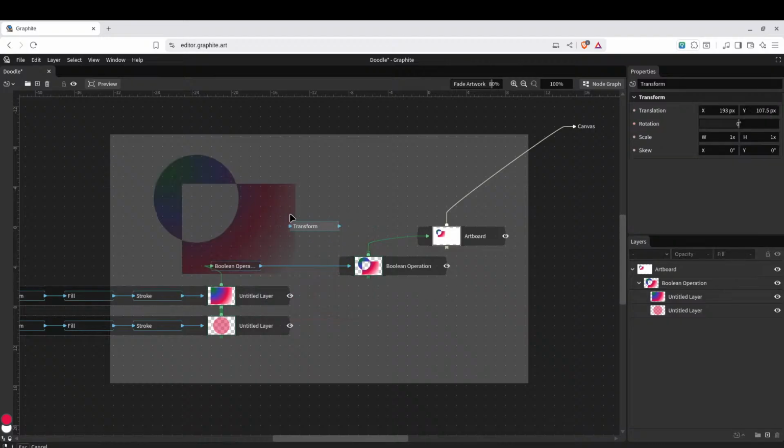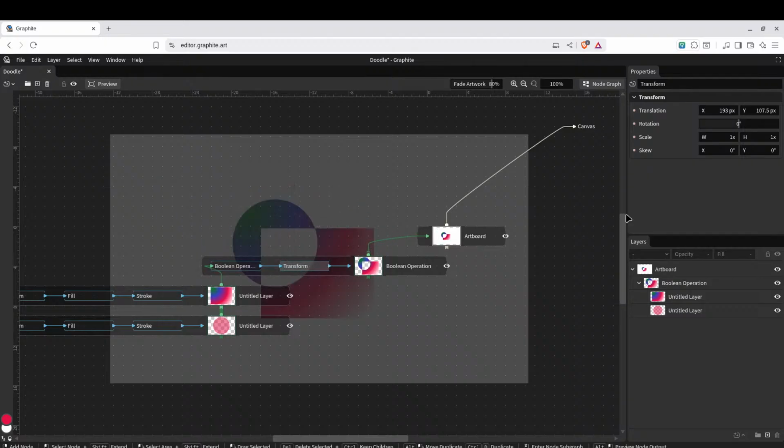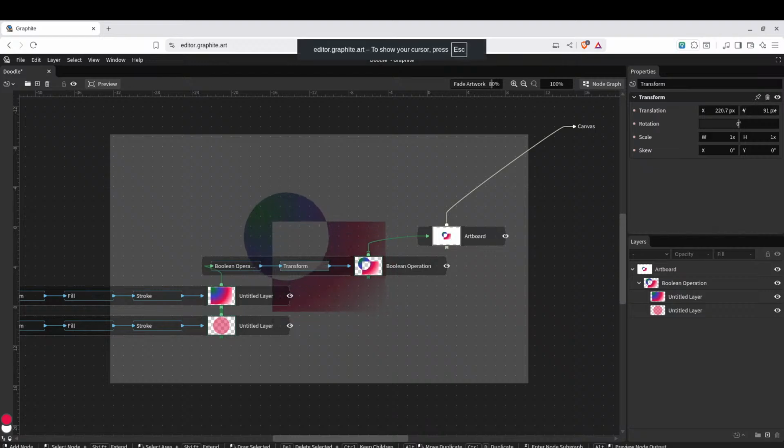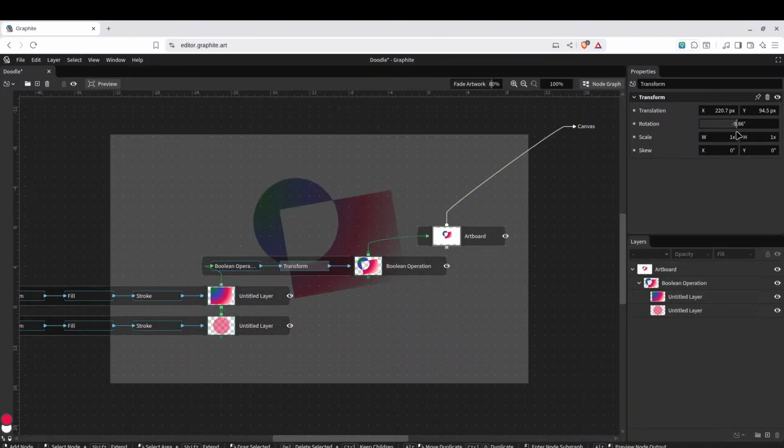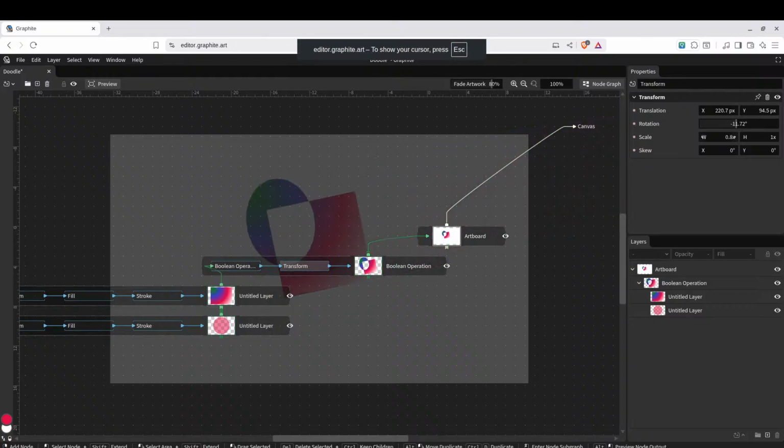But you can, for example, take away this transform by doing this or putting it back. The transform is actually doing the movement, the rotation, but look at what point it pivots, and the scale.